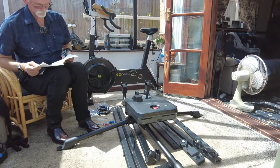I will show you this. That was the reading we were getting a few minutes ago. 341 watts. It's now, as you can see, quite bright sunshine. It's just clicked off to say it's 100% full. So my next job is to disassemble it all and pack it away in the motorhome.